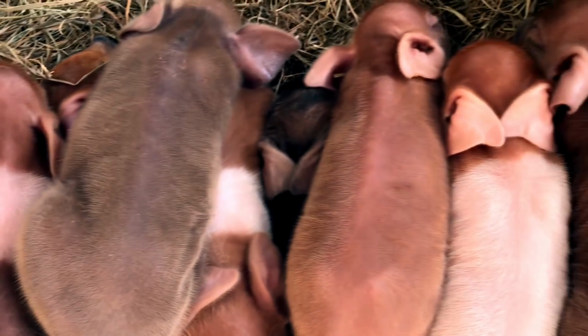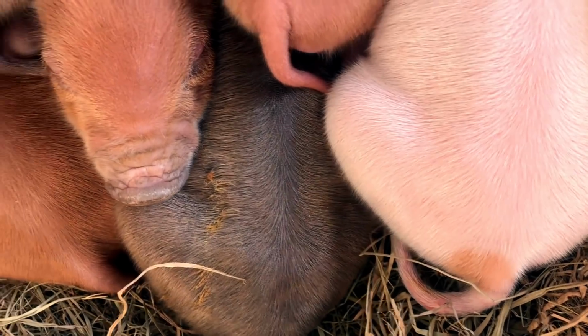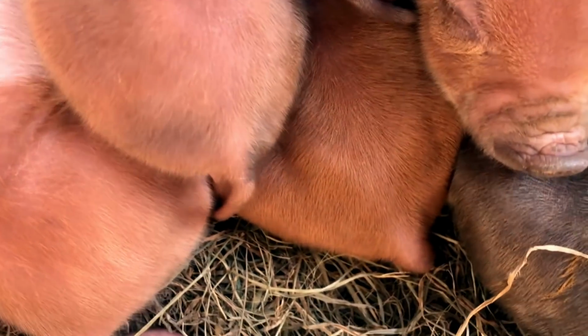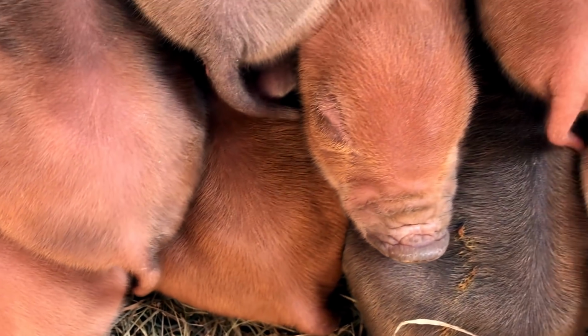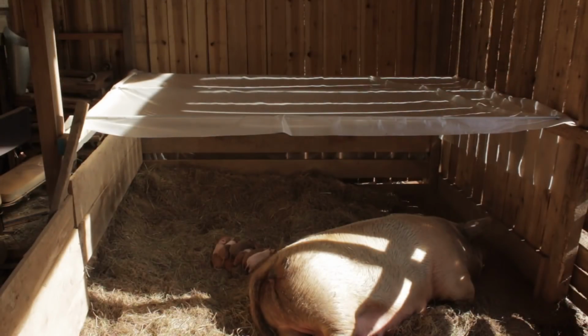Another reason why I wanted to hang out, if I felt that she was in a situation to lay on a piglet, I'd jump in there real quick and pull one out. I had to do that twice in that 6-hour window. And no guarantee that she was actually going to crush it. It's just when I thought it was getting close, I'm like, I'm going to jump in there and do that. So get a little more hands-on there.